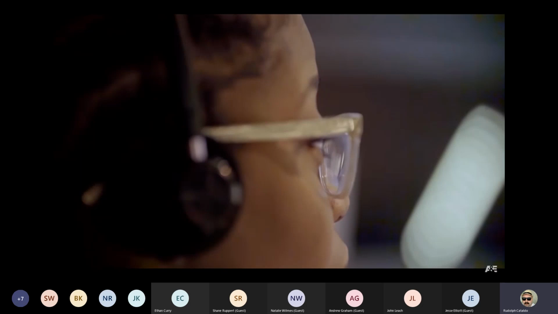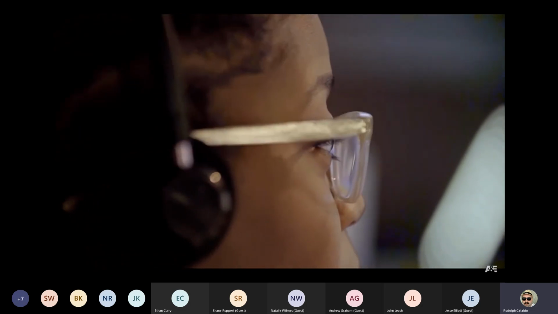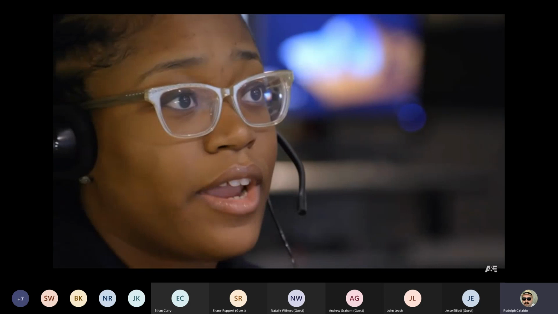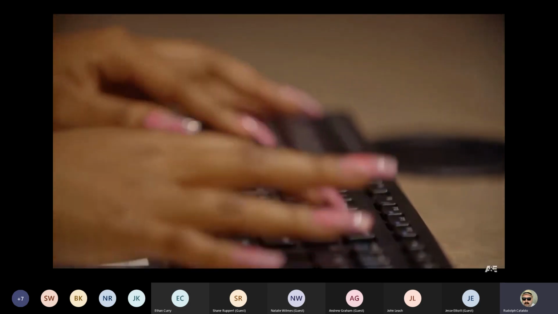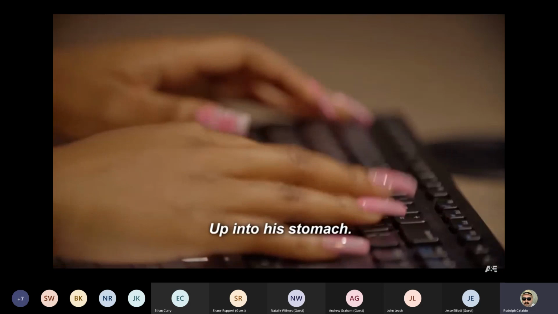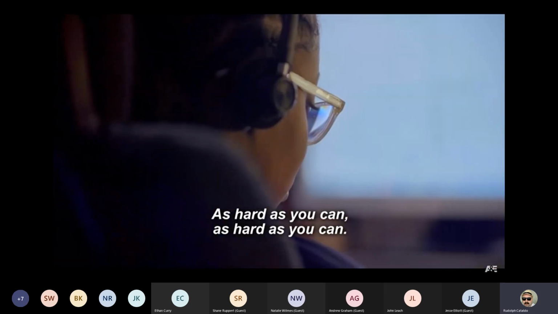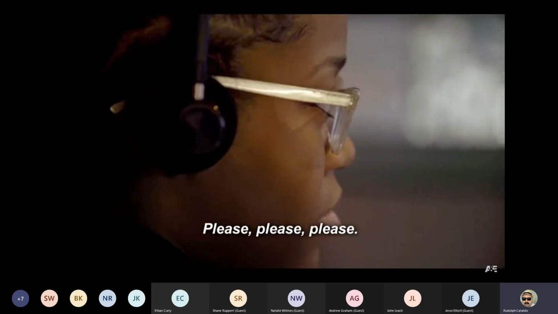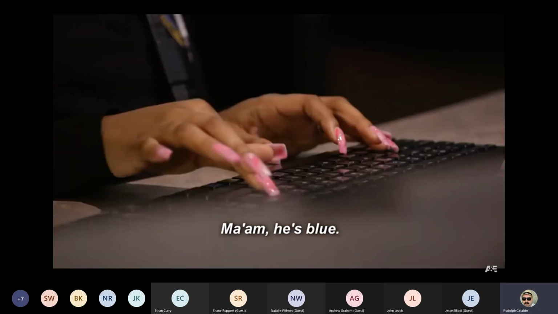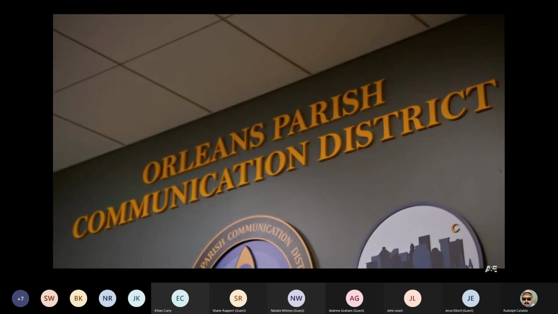Listen to me. We need to do the Heimlich maneuver again. You're going to put your arms around his waist and make a fist for me. Grab it with the other hand above the belly button. Jerk really hard, in a quick motion up into his stomach. And keep doing that until he can breathe, talk, or cry. You're going to have to keep going until they arrive. All right, ma'am. They're en route to you.